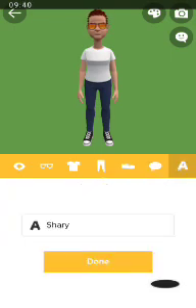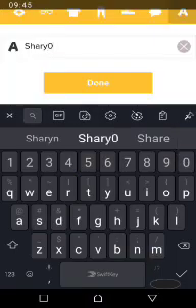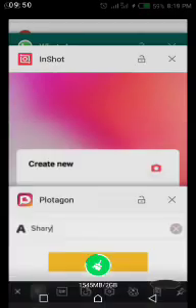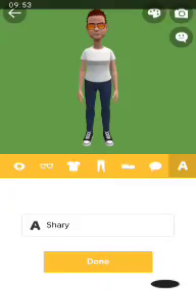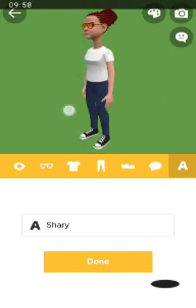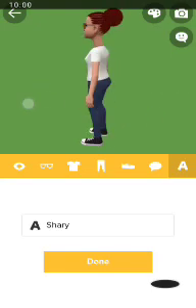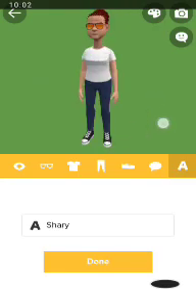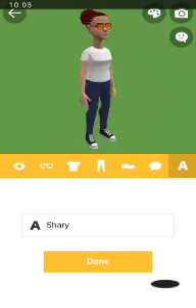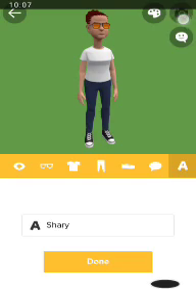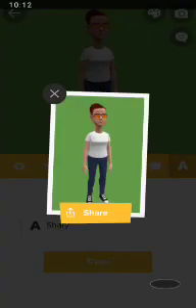Then the name of the person, you can come here, tap on this A icon here, then you rename it to whatever you want to rename. That's the name you'll be calling them when you want to include them in your design. Then if you could check here, if you want to snap this person, you can use this. First of all, you can just drag this part to see their back, their front, how they look like. While this camera icon at the top here, top right corner, you can just tap it to snap the character.